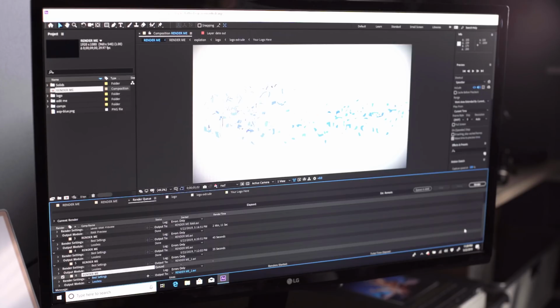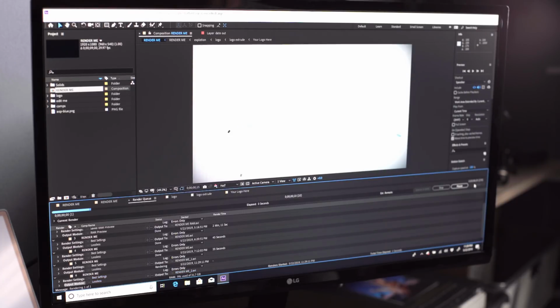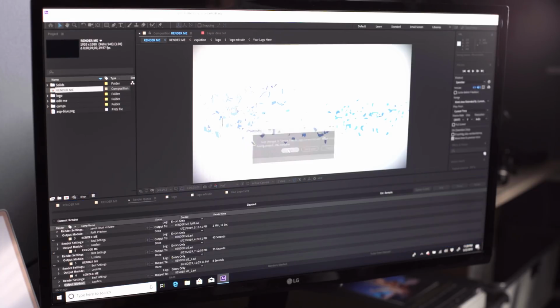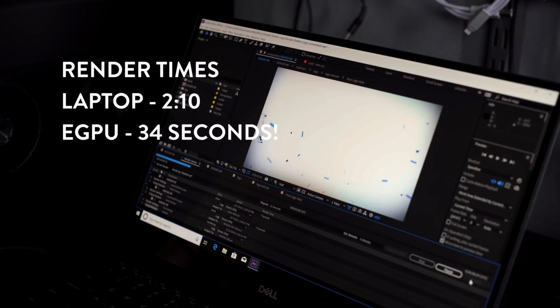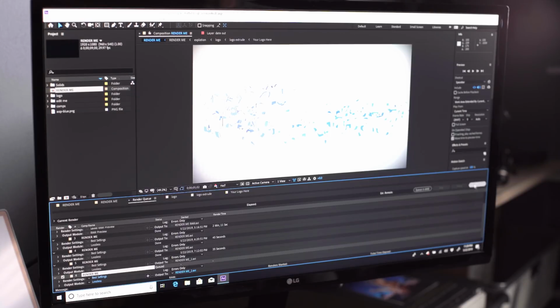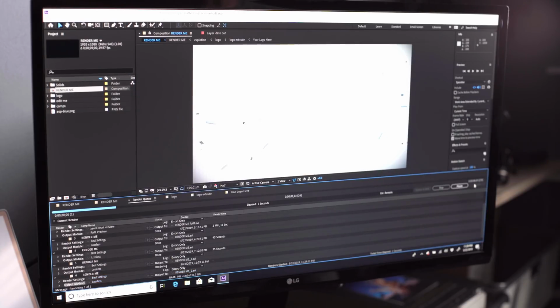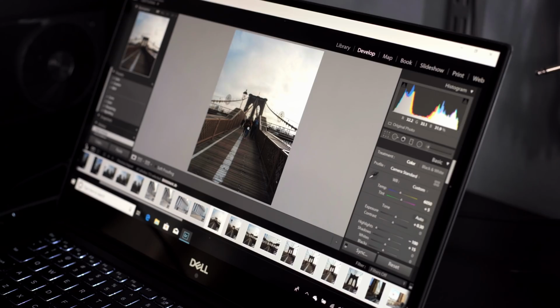Now, the most impressive boost by far in any of the Adobe suite was in After Effects. And I had a template for an exploding logo that, well, love it or hate it, it's about 8 seconds in length, which is really short, but it's very demanding in the application. With the laptop alone, this 8-second clip took about 2 minutes and 10 seconds to render. It's a pretty long time. Now, with the eGPU, it only took 34 seconds, and this was really impressive. So understanding GPU with creative applications comes down to your expectations and the performance of what you're using. And it's really difficult, I think, to measure this as a benchmark.